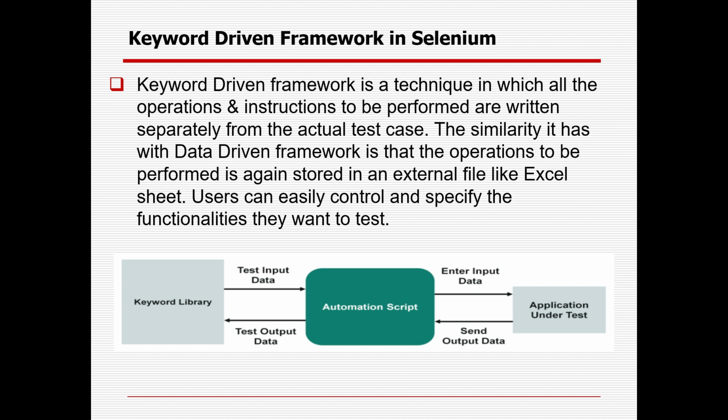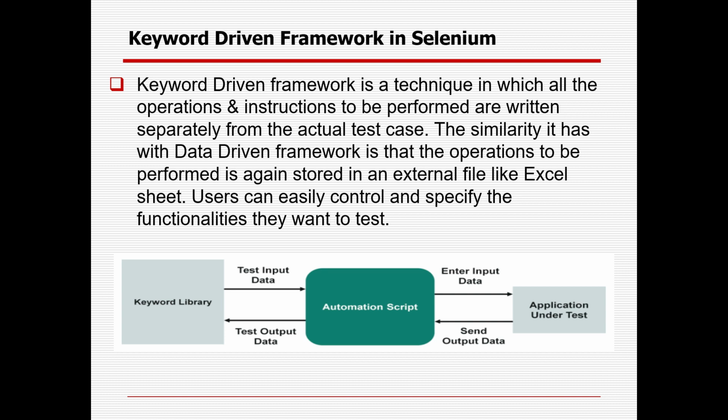A keyword driven framework is a technique in which all the operations and instructions to be performed are written separately from the actual test case. The similarity it has with the data driven framework is that the operation to be performed is again stored in an external file like an Excel sheet. The user can easily control and specify the functionality they want to test.